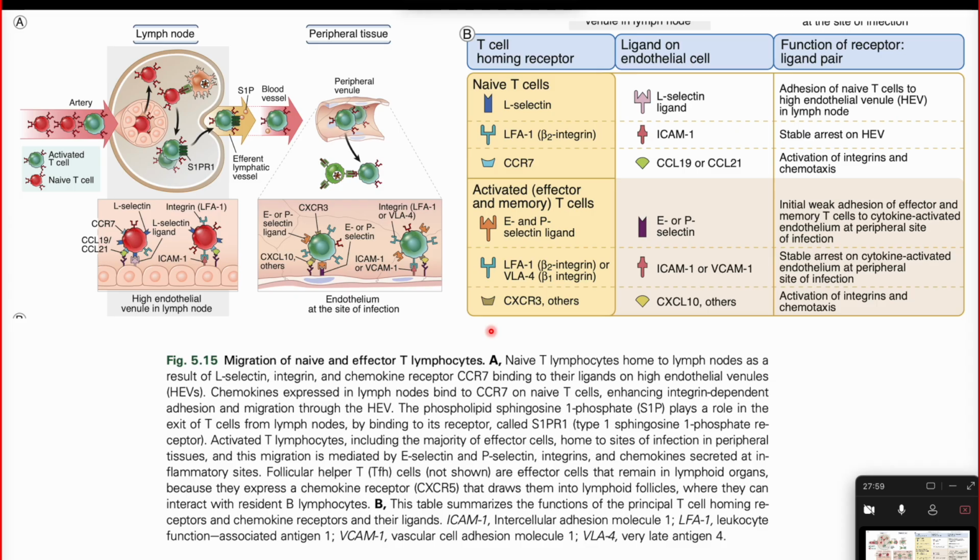Again, this is just how the T lymphocytes, so I have a little bit better diagram with respect to this, how T cells are going to the peripheral system. But one thing which you should remember from this is the receptors and the adhesion molecules which are taking place in ensuring that the cells are moving towards the source of infection or going towards the periphery from the lymphoid site.